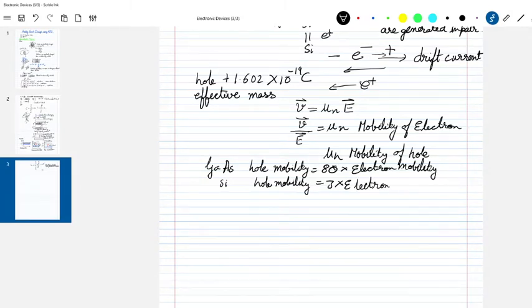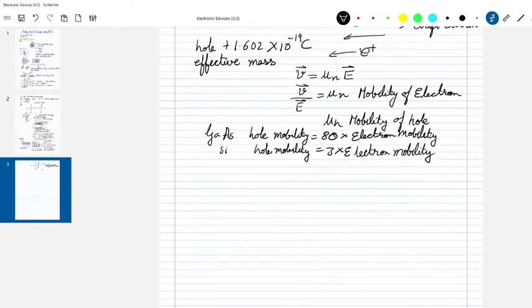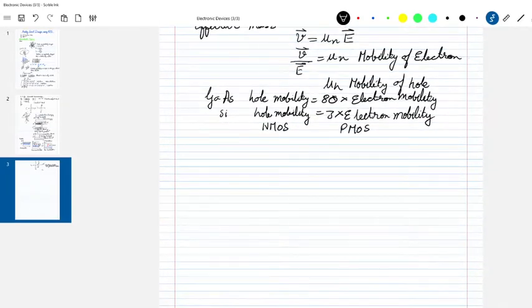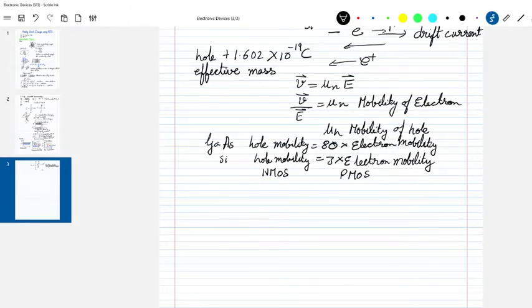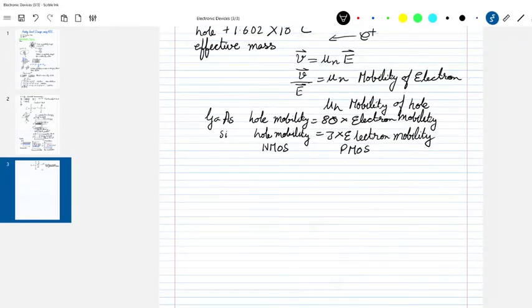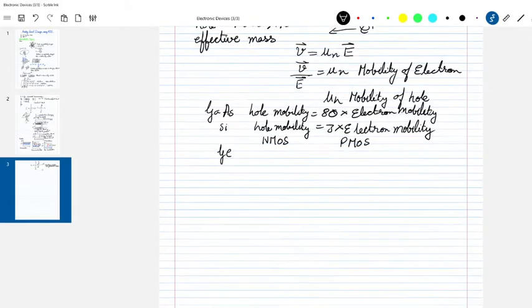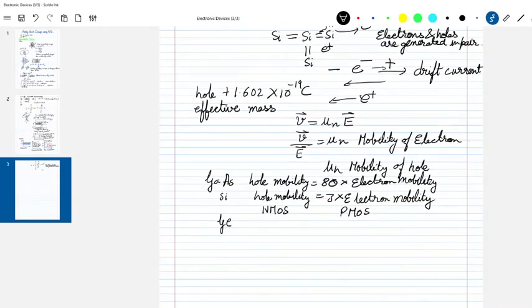That is why we do not see PMOS devices in case of gallium arsenide or gallium nitride, while here there are NMOS devices or PMOS devices for silicon, but same is not true for gallium arsenide. So this is the reason why we don't have a CMOS kind of a process in gallium arsenide. We have NMOS only process, while in silicon, or even germanium, you can have both CMOS and NMOS, right? So this is going to be a BiCMOS process.